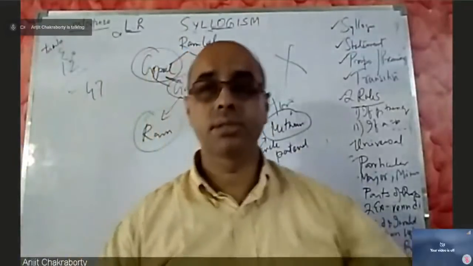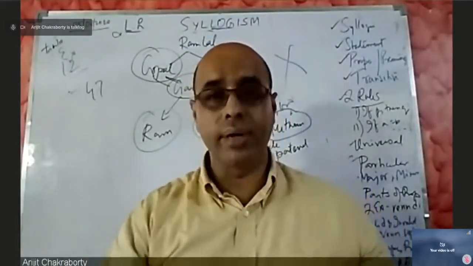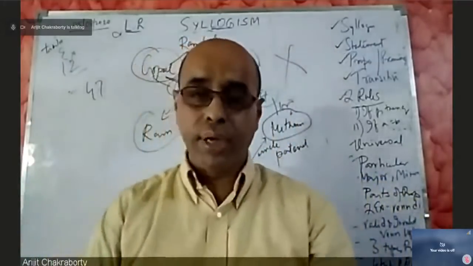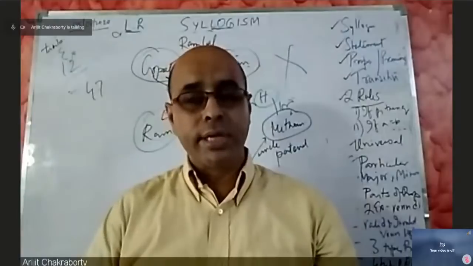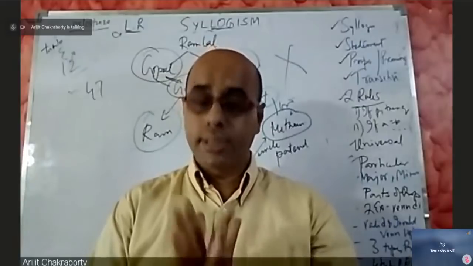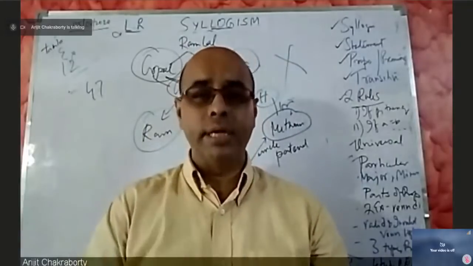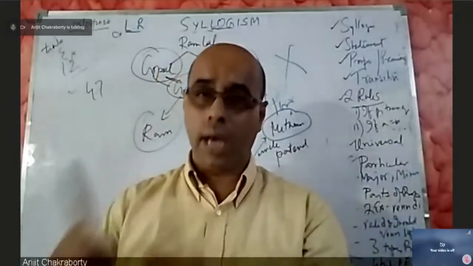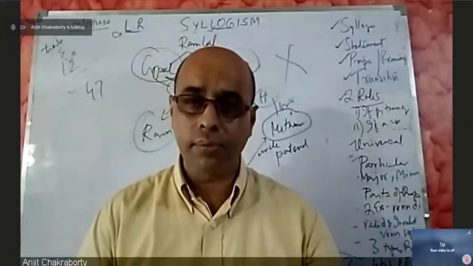So dear students, we have done a lot of work today, and I have followed all the queries and sent the answers to them, solved many of them. Thanks to the Board of Studies for giving the clarification which I was able to share with you so that you can make the changes. The syllogism chapter we have completed along with the MTP, the special questions from the Board of Studies, as well as exercise 13A. Please go on revising the 4 basic rules: A type, E type, I type and O type, and the formula: A plus A is A, A plus I is I, A plus E is O, and E plus I is also O.